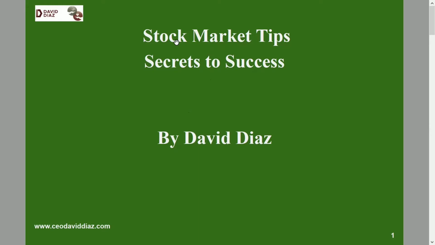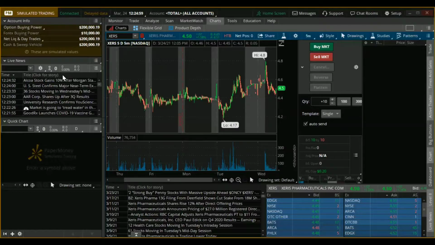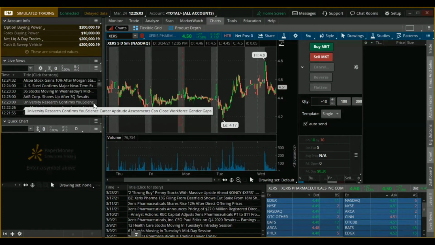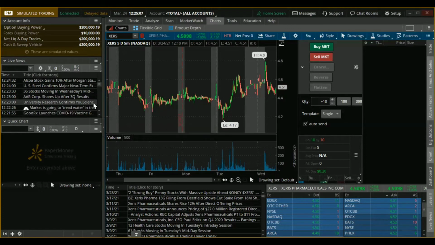How? We're going to take a look at some of the software that I use on a regular basis to trade. So let's jump into paper trading in Thinkorswim. This is an example of trading with fake money before you get started.